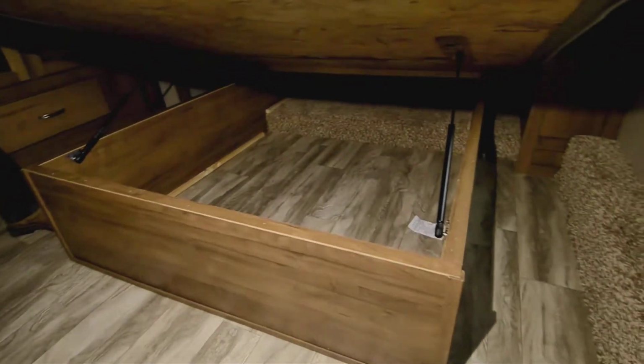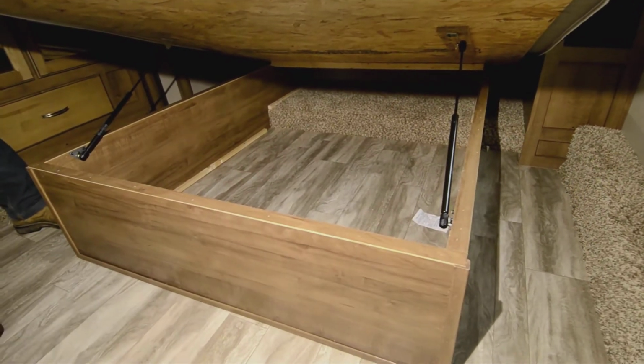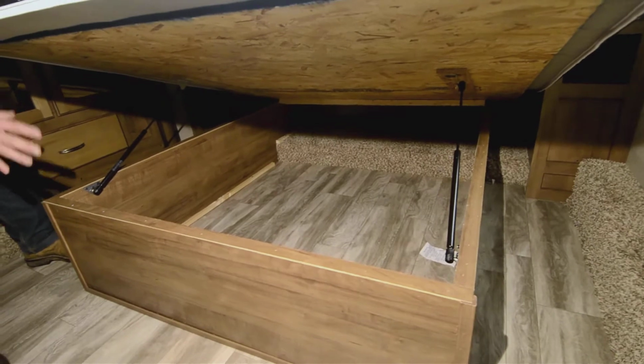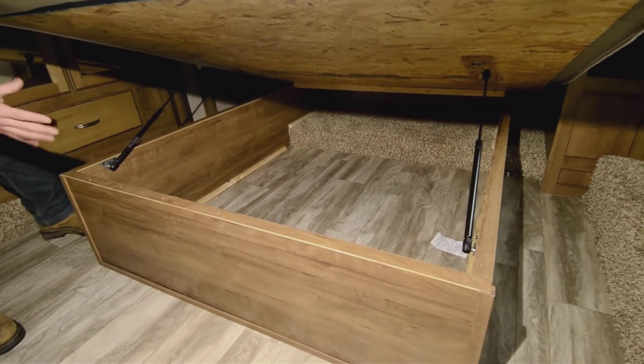And then last but not least, we get a bit of storage under the bed. Great place for blankets, pillows, things like that. You should be able to fit everything for the rig underneath that bed, I would imagine, for pillows, blankets, things like that. That is a huge space with some size to spare.